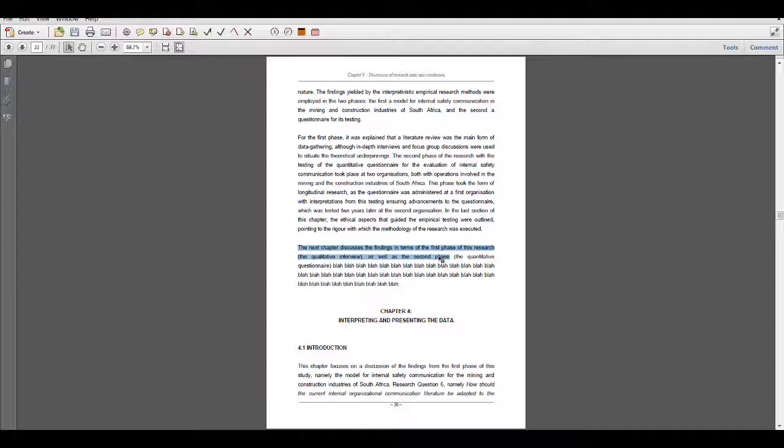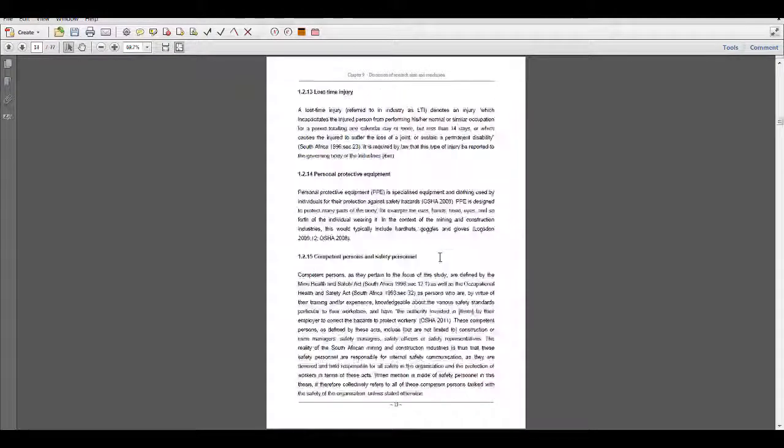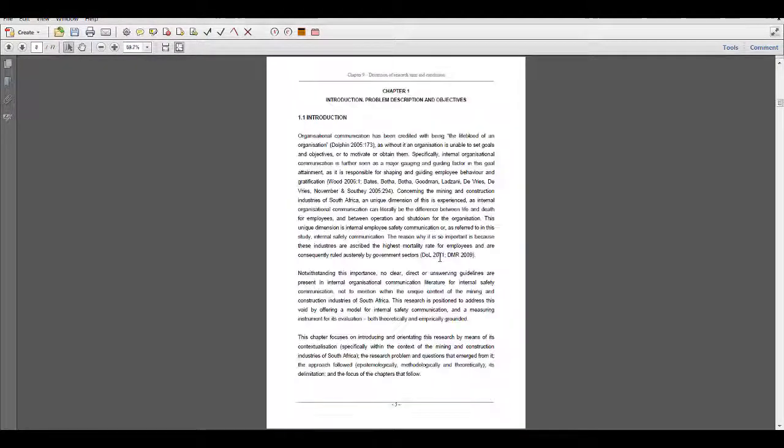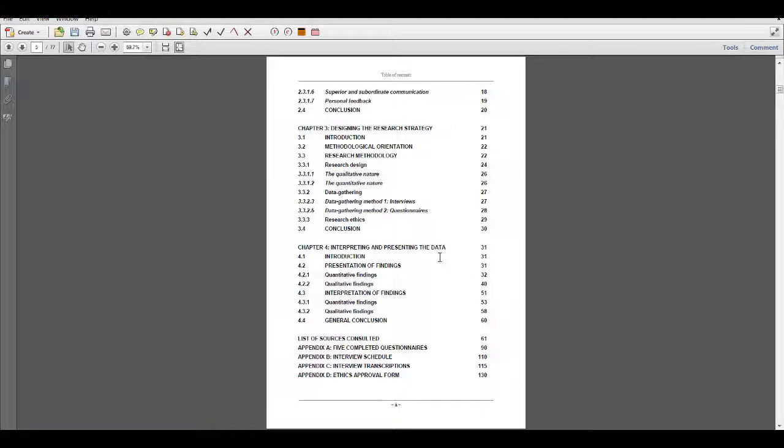The second thing that I want to mention in terms of your introductions and conclusions is that your introduction to chapter 1 should not just give an introduction to this chapter, but should introduce the study as a whole. This introduction will thus be a little bit longer. So too should your conclusion to chapter 4 be longer, as it will offer a general conclusion to the study as a whole. Now speak to your supervisor if you need any help in this regard.